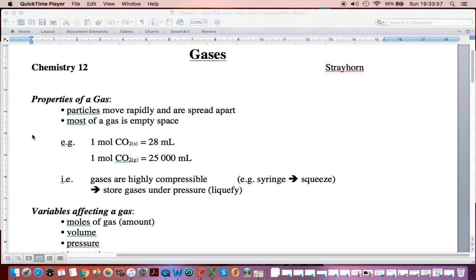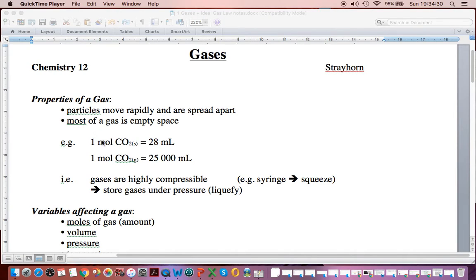Good day. As we get going on our unit on equilibrium, it's very important to understand gases because many equilibrium reactions involve gases, and we can shift reactions forward and backwards. So we want to know some of the properties of gas, and some of these date back to Science 8. From the kinetic molecular theory, we should know that most of a gas is empty space because the particles are moving so fast and are therefore spread apart.